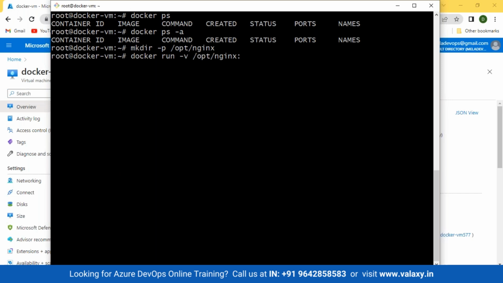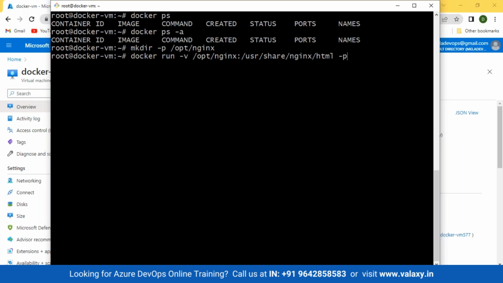I want to mount where I keep the static files, because I'll be adding static files to my Nginx application. The static files are kept in /usr/share/nginx/html. This is the location where your HTML files are kept in Nginx. Okay, so I'm just having this.